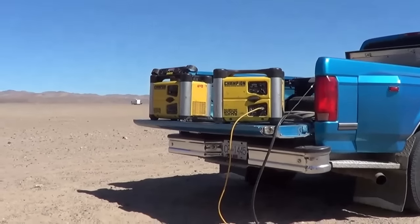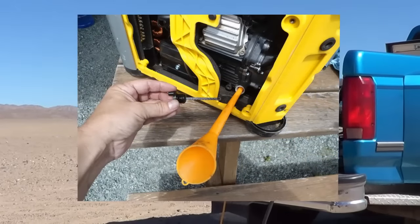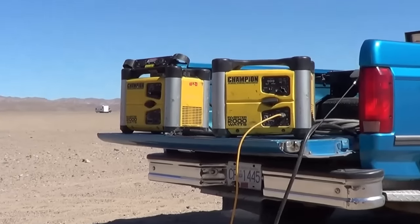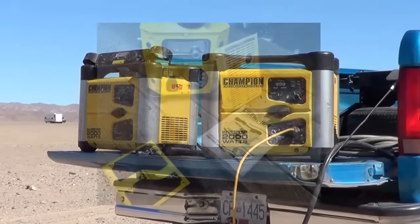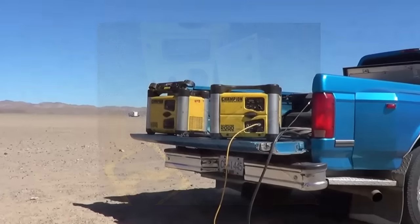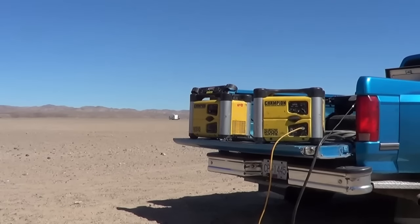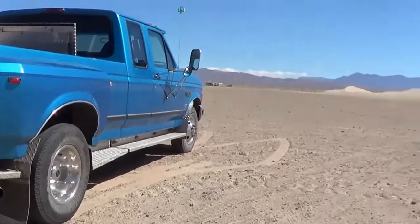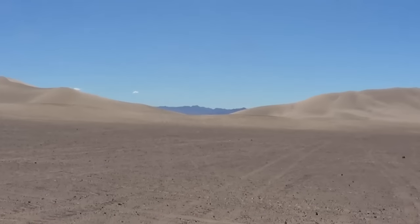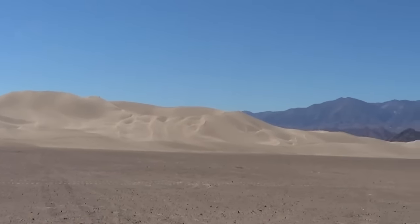What I'm going to do today is fire them up and let you see how they start after five years. Every year I give them a good oil change and do all the maintenance — clean the spark plugs, re-gap the spark plugs, clean all the filters and stuff like that. We'll fire it up, let you hear it go, then put them in tandem and turn on the AC. A lot of people always ask can you run the AC with that? It'll be about 80 degrees today. I'm sure I'm not going to annoy anybody here with the sound — this place is full of dune buggies, ATVs, even some big sand rails.